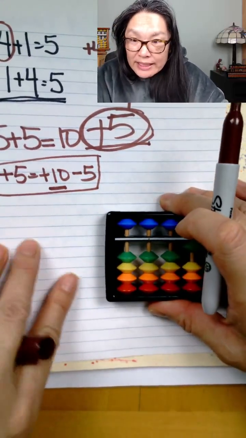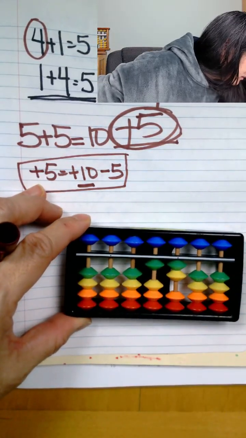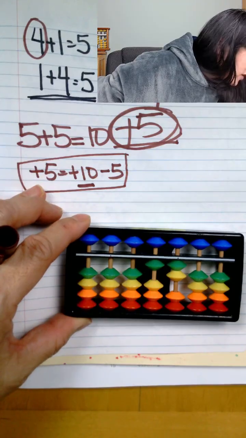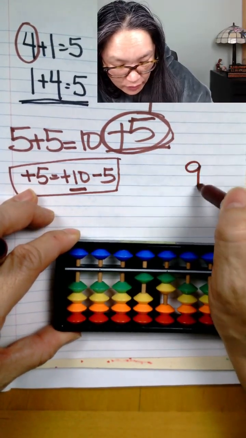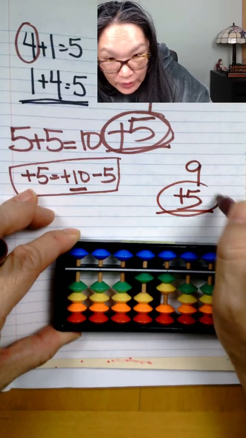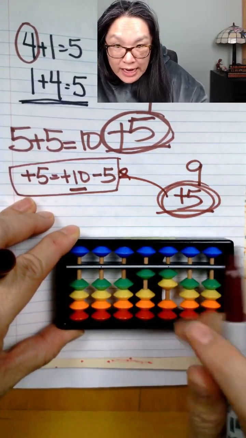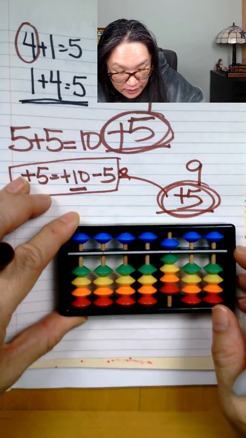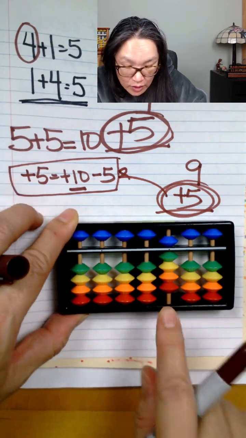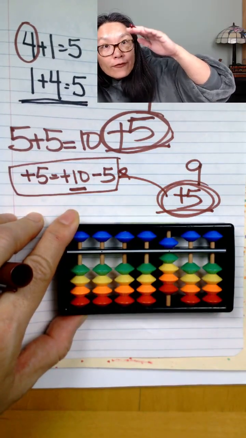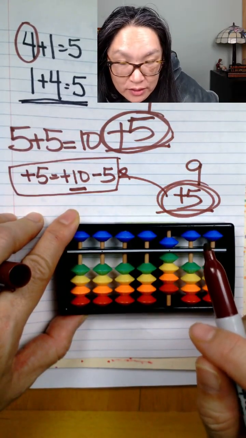So we can do it in many different ways, right? I'm trying to think of another way. Oh, okay, yeah. Let's do 9, right? We do 9 plus 5. Again, we have our 5. We know what to do. We go back to our formula and rehearse it again. We have our 9, and then we need to plus the 5. Is there enough to plus the 5? No, there's not enough to plus the 5. What do we do? We go back to here. So we're building our foundation. This is something they have to memorize. So that's the formula for plus 5 if you're going to double digit.